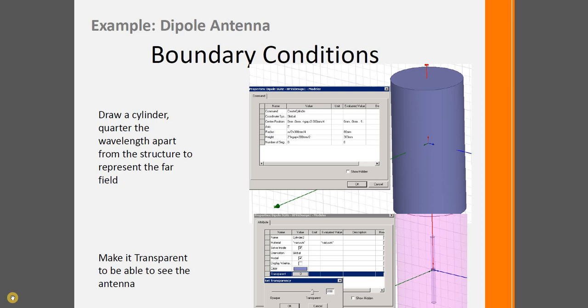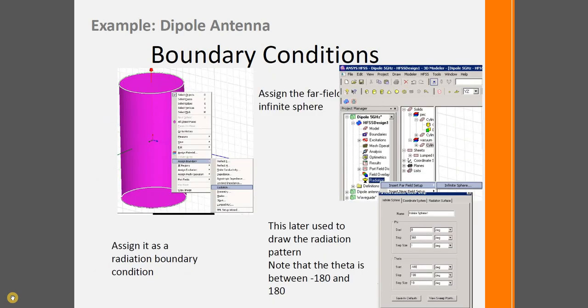As a boundary condition, it's better to draw a cylinder which is a quarter of the wavelength apart from the structure, so it can be lambda over 2, or as indicated in the HFSS software, lambda over 4 is enough to assign, and then we should assign a radiation boundary condition.